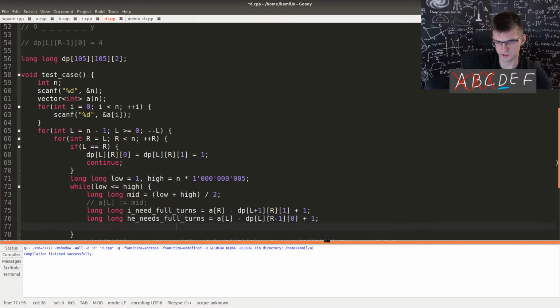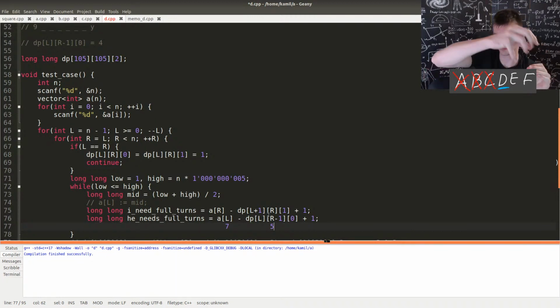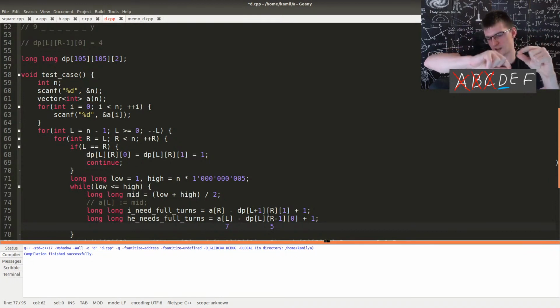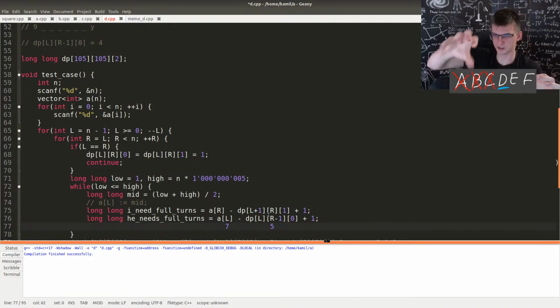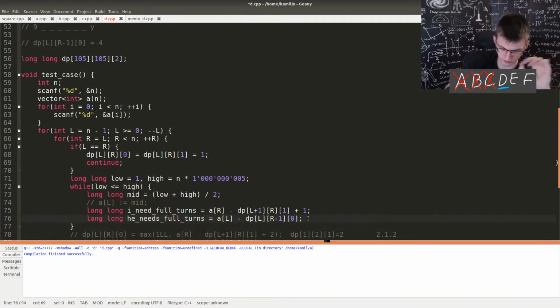Let's think. If the first value is 7, and if it's 5 or more, then the first guy wins. One full turn will change the first value to 6, the second full turn to 5, then when the third turn runs, it will change to 4, then I can snap. So for him just 2 full turns are enough. And in the third full turn he will already respond with an attack, taking the whole value.